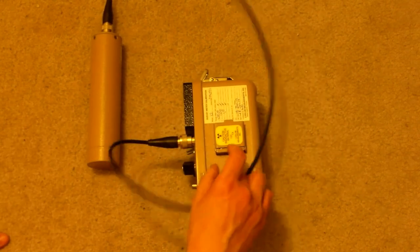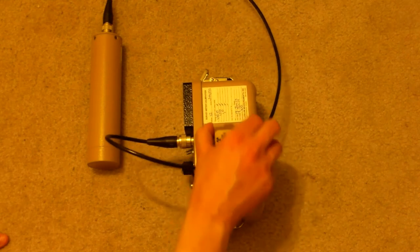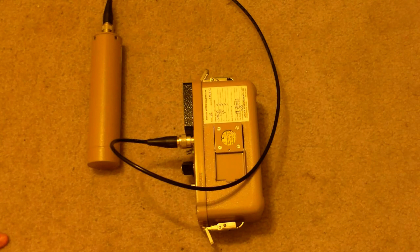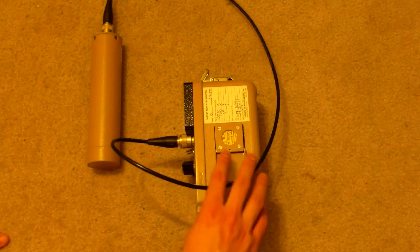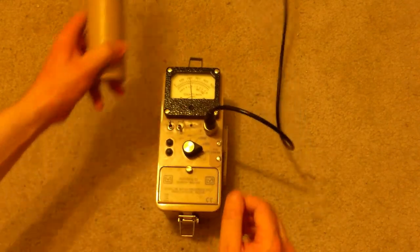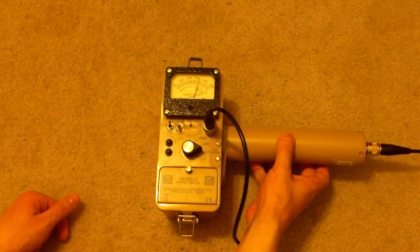I should point out, by the way, that this has a check source on the side, a cesium-137 check source. I actually provided the check source out of my own inventory, but the one I have in here came from Spectrum Techniques. You can buy them from Ludlum as well. And having a check source on the side is useful. Let me cut on the sound and show you why. Is the unit working? You can find out immediately.